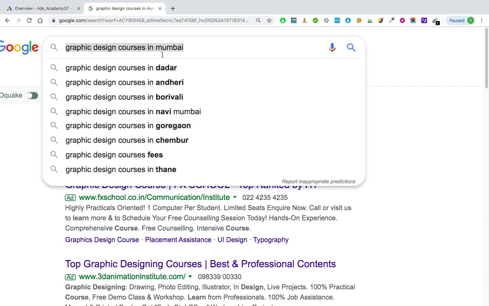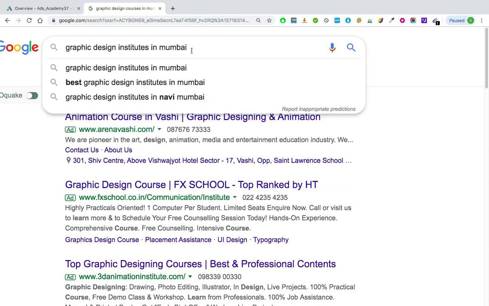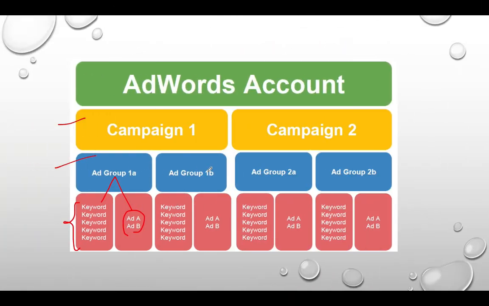Assume that someone searches for graphic designing courses or graphic designing institutes in Mumbai. If this search query matches closely with a keyword from ad group number 1B, Google will pick up any of the ads from ad group number 1B and show it to the user.